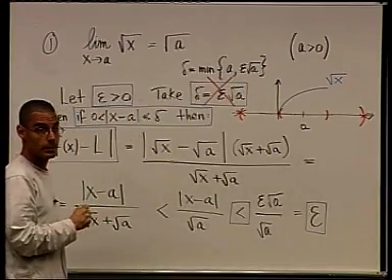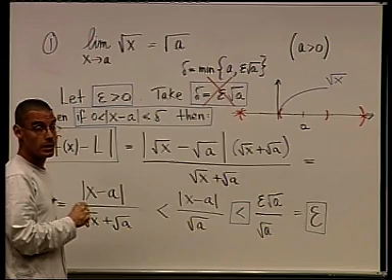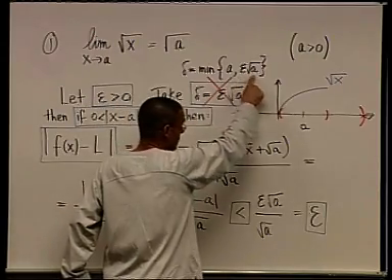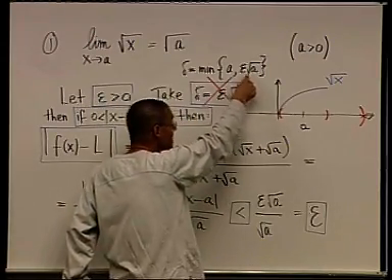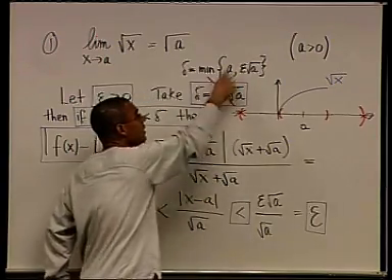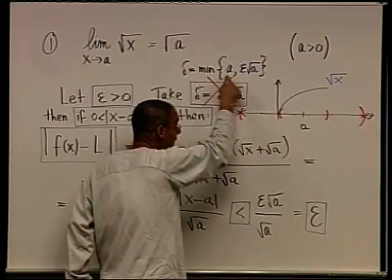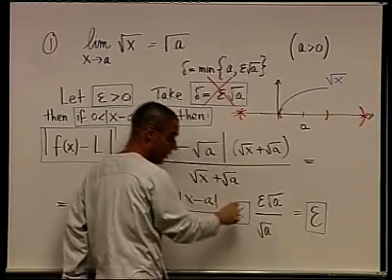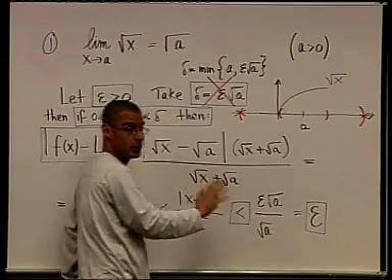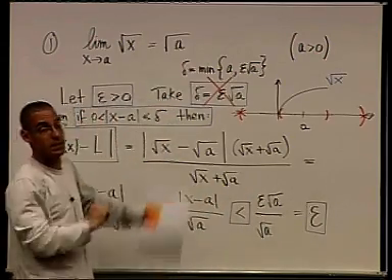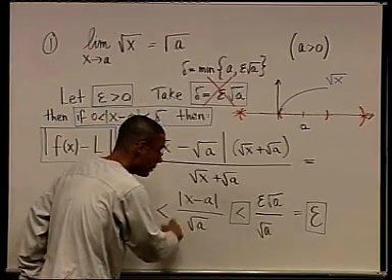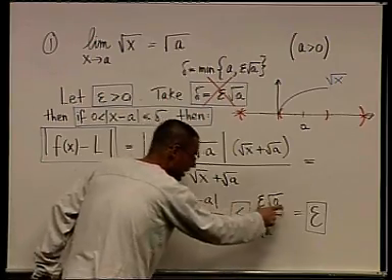If we say that delta is equal to a, then how do we have that? We first check what this thing is. If this thing is bigger than a, then we say, okay, let's just be happy with delta equals a. But then we know that a is less than this thing, and therefore this is less than this thing. So it still holds. We can't just say take delta to be a. That won't work. That won't allow this step. We have to guarantee that this is less than epsilon root a.